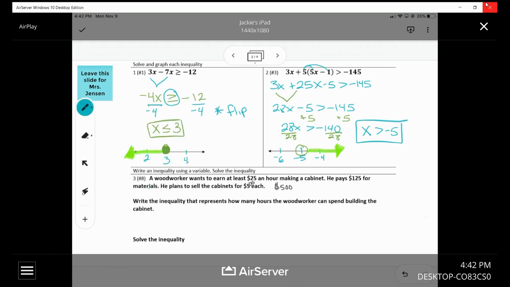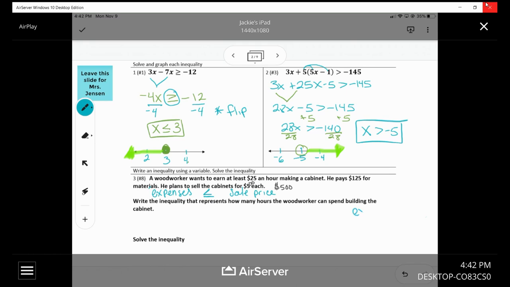So he has some expenses, and then he has his sale price. Now you want your expenses to definitely be less than your sale price, but they could also be equal to your sale price. If it was equal, you would just break even, but you wouldn't be losing money. So we want him to earn money from the sale. So we want his expenses to be less than or equal to his sale price.